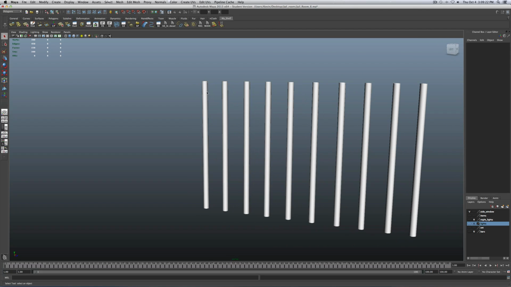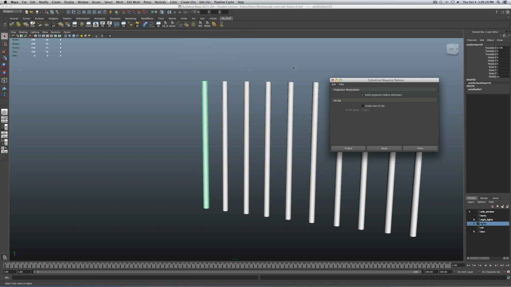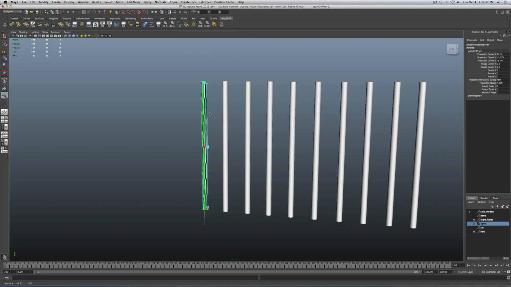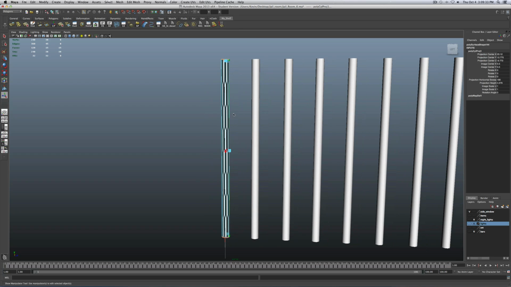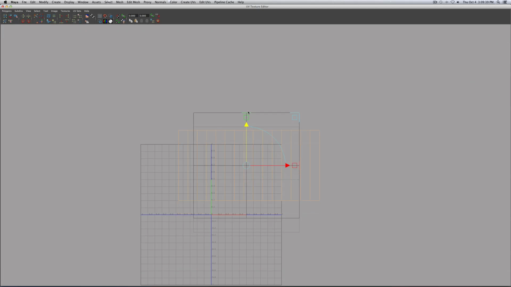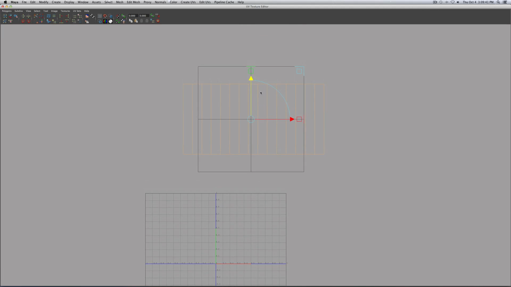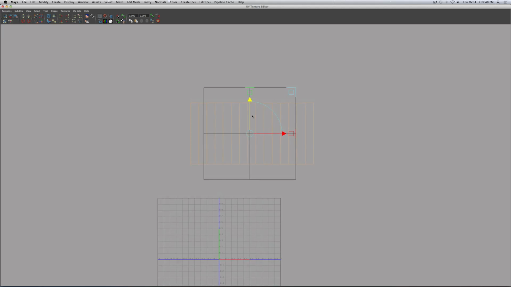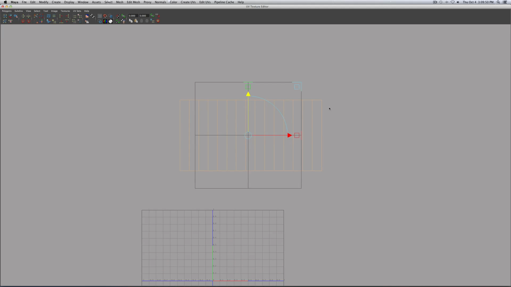So what we can do is we'll do the same thing. Start off with taking our first bar right here, and we'll do a cylindrical unwrap and apply that. And if you don't have anything deformed on the object, if it's just a straight parallel bar, then you should have something pretty much like this. So let me show you. With the algorithm set in Maya, it pretty much unwraps it for you fairly well. And this isn't bad. This is pretty good. This is exactly what you want.